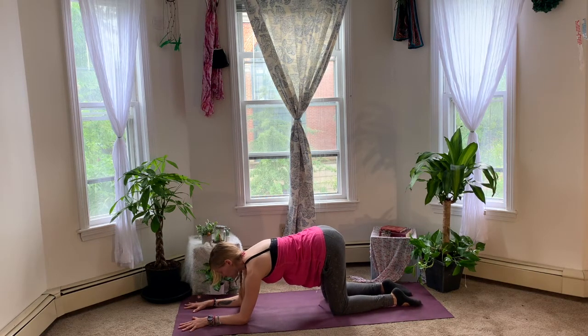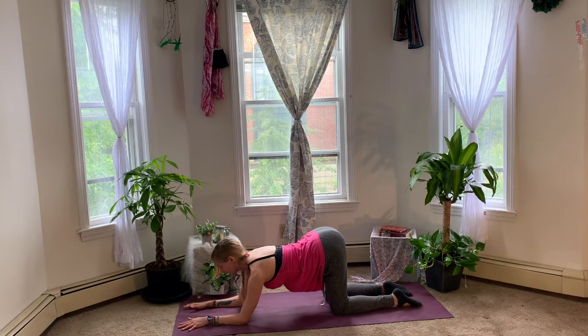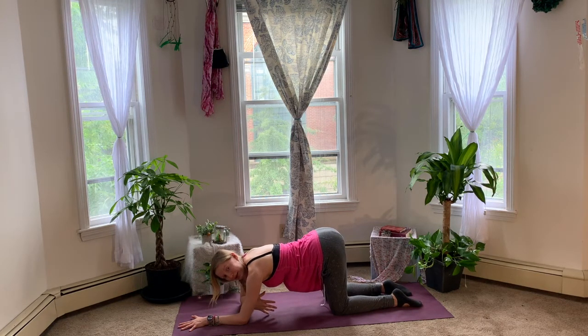So spread through each of your fingers and then let your belly soften down to the mat as if you're coming back into cow pose. Shoulder blades can draw back inwards. You can gaze forward of you. So Sphinx, that's typically taken down on the belly, and you're welcome to come down onto the belly if that feels good in your body. But after 9 months of growing a baby in your belly, it might not feel great to come down onto the belly quite yet. So just follow the wisdom of your body.